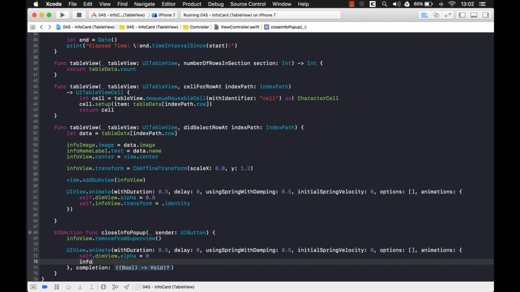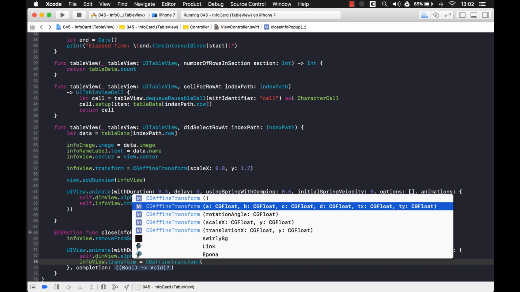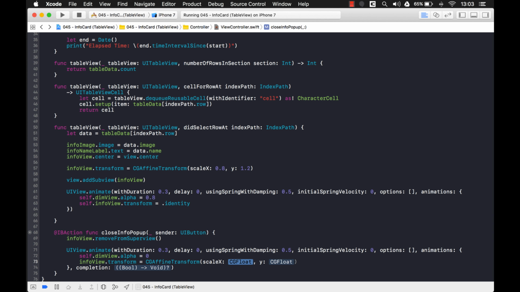We say info view, and we'll transform it, and we're just going to use the scale to make it smaller. Right here, scale it. And let's make it like half as wide, and we'll give it the effect that it's collapsing on itself more, kind of like getting shorter.